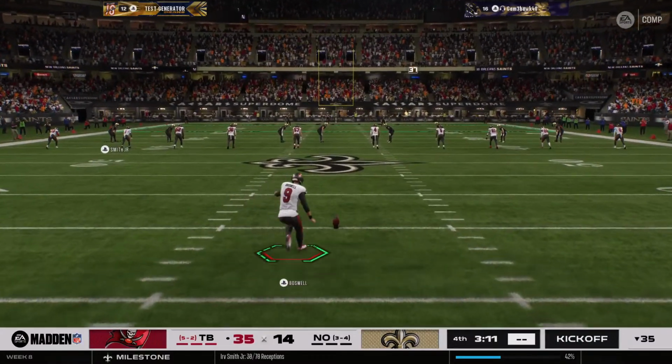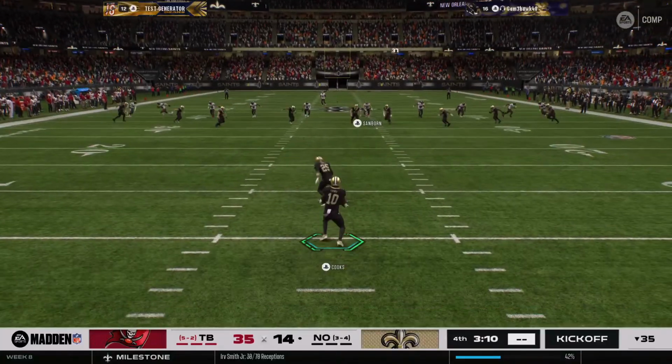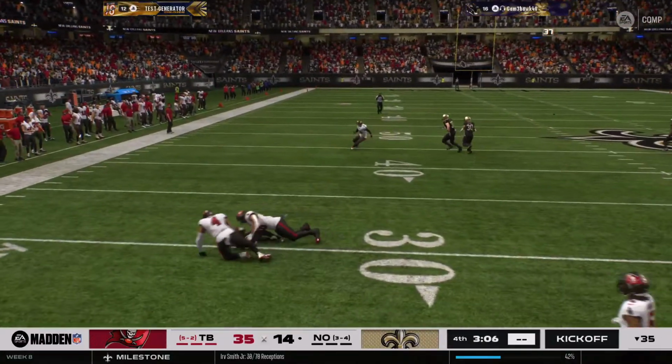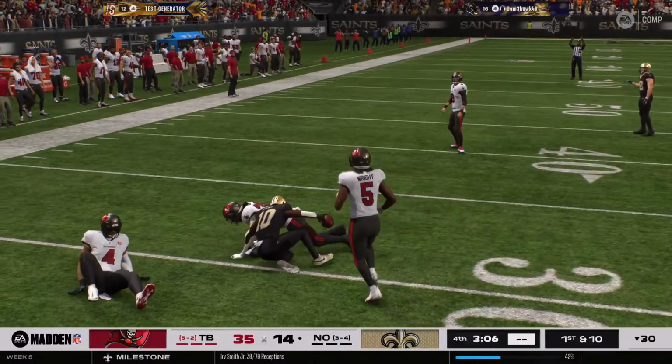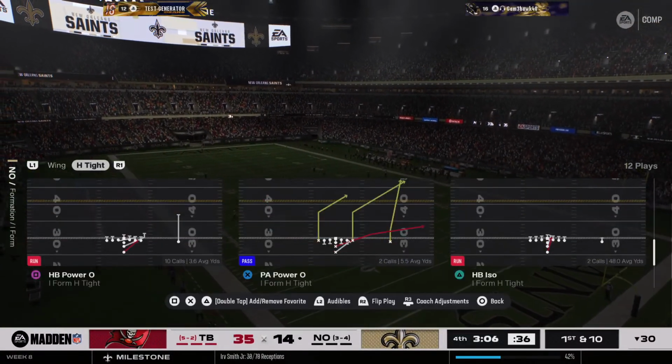Boswell now to kick it away after the touchdown. And a nice return sets him up pretty good here right at the 30-yard line. At their own 30-yard line.